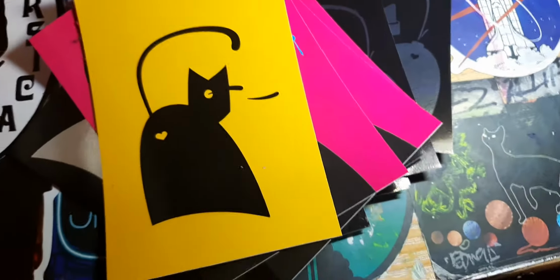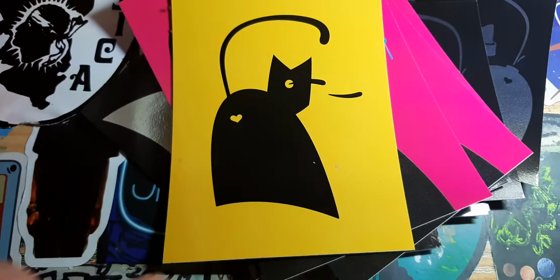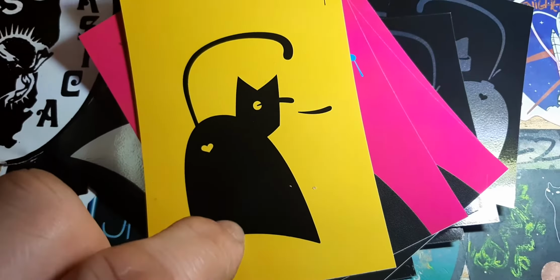So we've got the FatCap Cat's logo. So we've got the cat with the spray paint coming out. And the colours on this one are yellow and black. We've also got like a spray paint mark with the number 9 with it dripping down, which is really cool. Love the colours. So we've got yellow and black, really cool stickers.